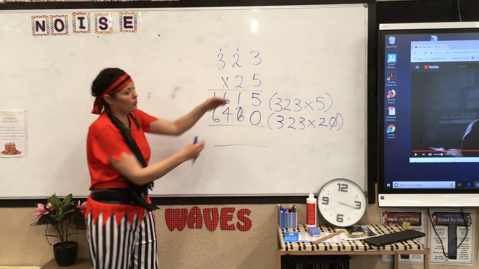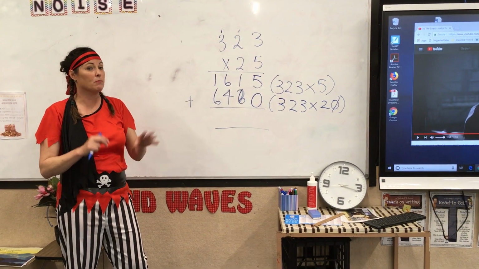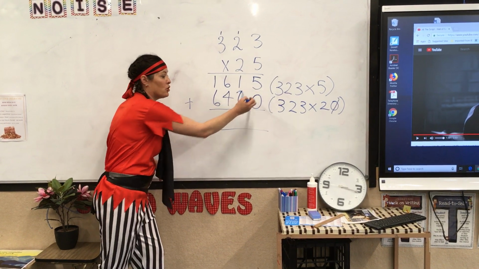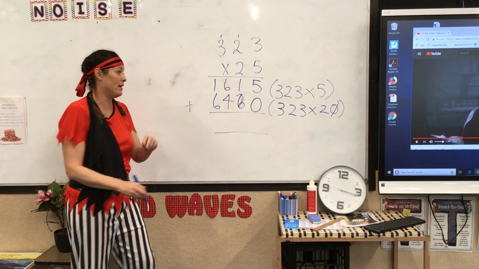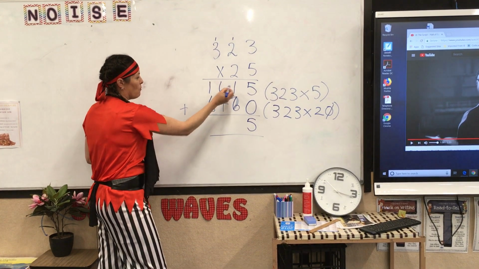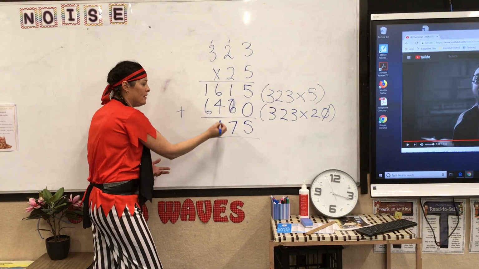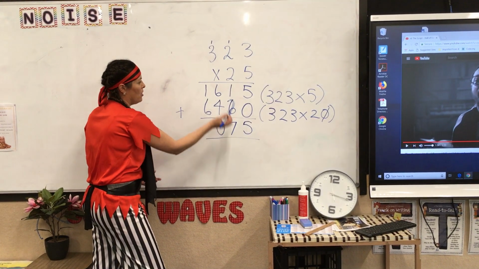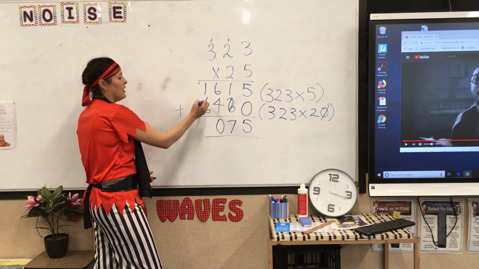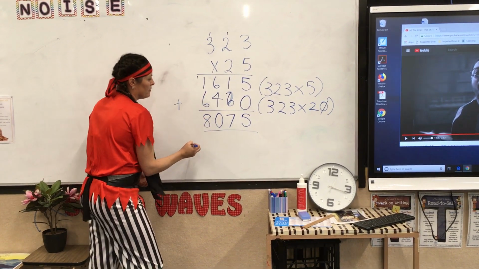Now I need to add those 2 amounts together, which is why the plus sign is here. Okay, sometimes we get a bit confused. Sometimes people are timesing these. It's actually adding downwards now. So I have 5 plus 0 is 5. 1 plus 6 is 7. 6 plus 4 is 10. Again, so I leave the 0 behind. I carry over the 1. And then 1 plus 6 is 7 plus 1 more makes 8.